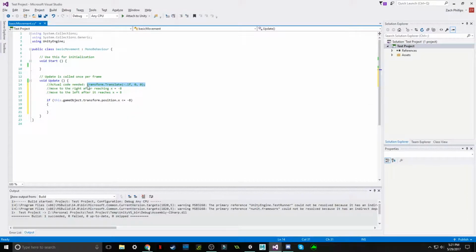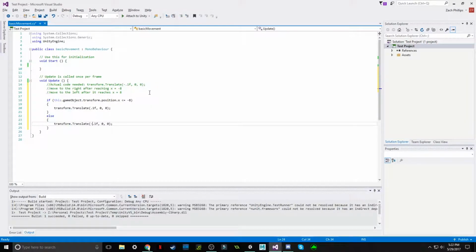So now we're going to copy and paste that into there. Now, what we're going to want to do is we're going to do else, and then we're going to do the same thing, where let's put some curly brackets on that. Else, we're going to paste that, but now it's going to be in the positive direction. Actually, these should be flipped. So what's going to happen here is it's going to check to see if it's less than -8, and then it's going to go forward, or I should say to the right. If it is not less than -8, then it's going to go to the left.